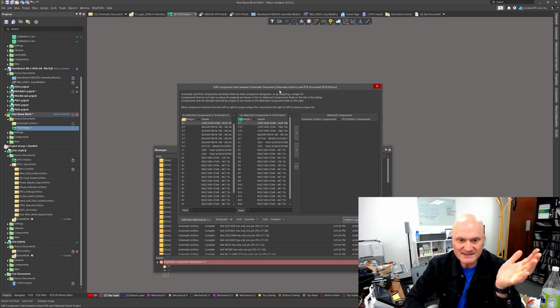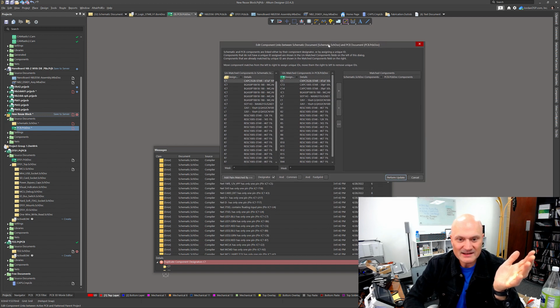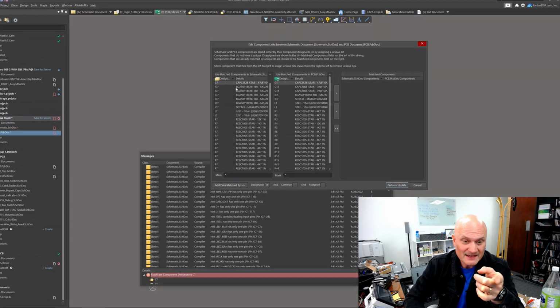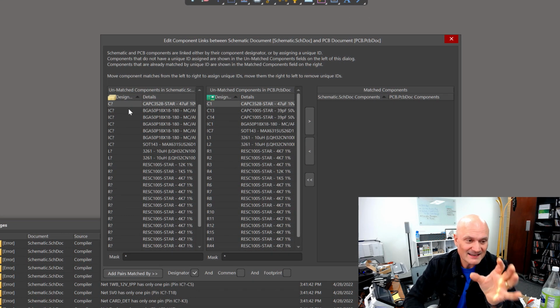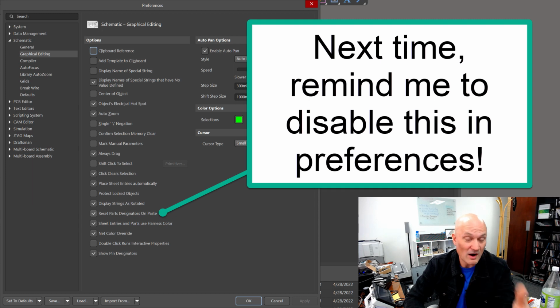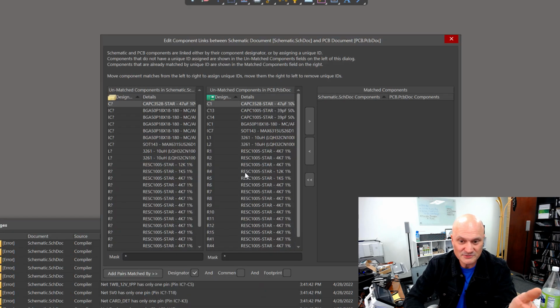Now their reference designators should all be the same. So here's the thing, they're not linked. And what I see is that in pasting into the schematic sheet, it reset all the reference designators to a question mark. So I have no easy way. This is like using snippets again. I don't have an easy way of marrying these up to make sure they're the same.